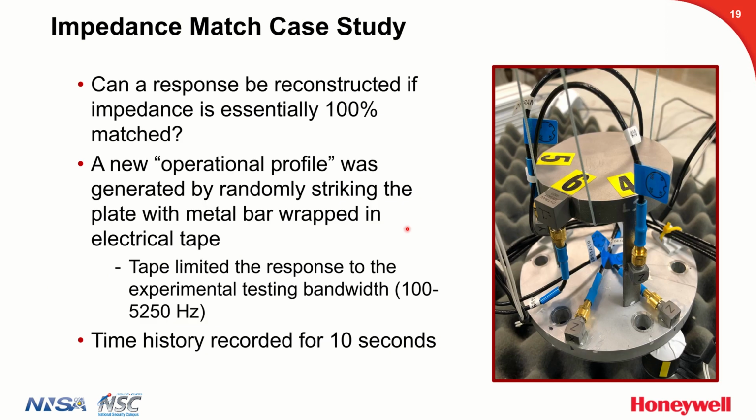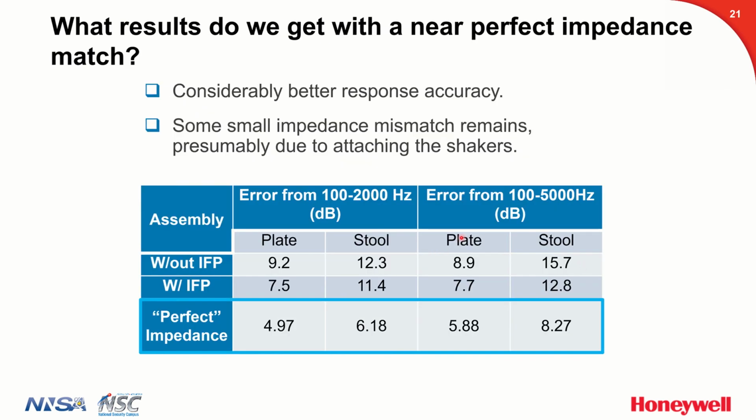So that made us wonder, what if we had a perfect impedance match? We didn't have the ability to bring the whole rocket in the lab just yet. So what we did is we took just this component and we made an artificial environment by impacting this bottom plate at random times and in random places with a hammer that had been tuned to try to give a 0 to 5,000 hertz frequency bandwidth. So we used that, we created an environment profile, and we reproduced the response, and now you can see the numbers for all the cases.